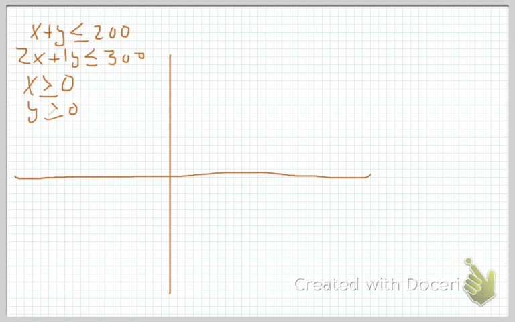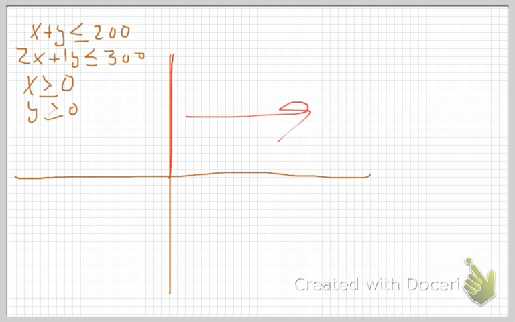Alright, so what I did is made a Cartesian coordinate system here, and our inequalities are up here to the left. So let's start with the easy one. If we have x is greater than or equal to 0, we know that we're going to start here in the middle, and we're going to shade everything to the right for greater than. So everything in this area is going to be shaded. Let me change colors here.